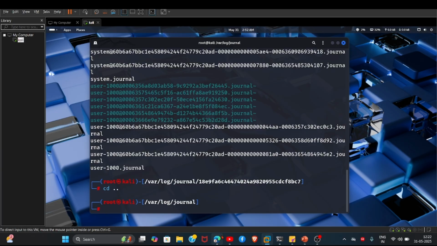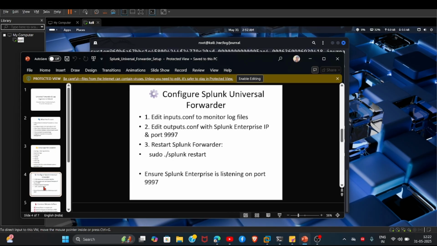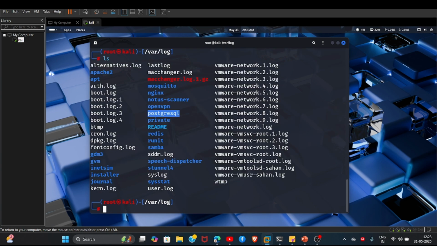Here you can see this command. What type of command is it? Use journalctl for systemd based systems: journalctl -u ssh. After this you are able to see the log files such as these.